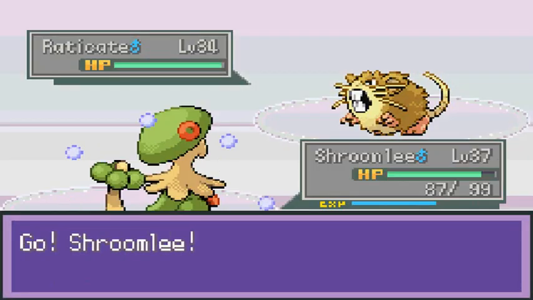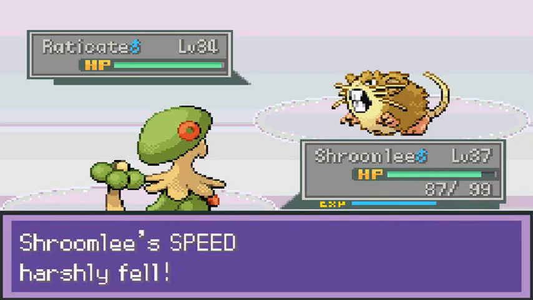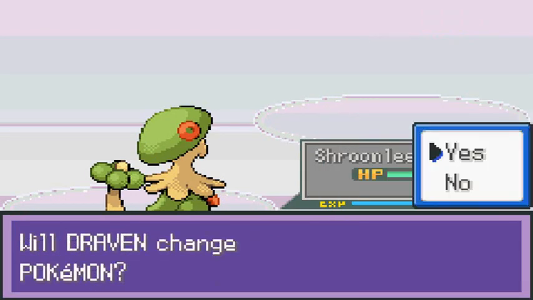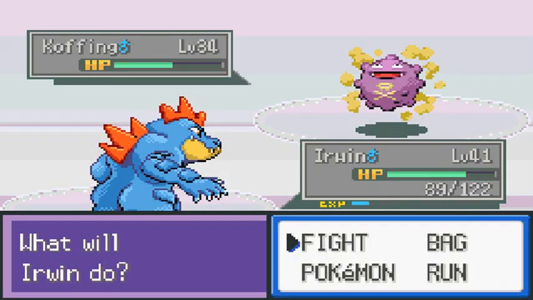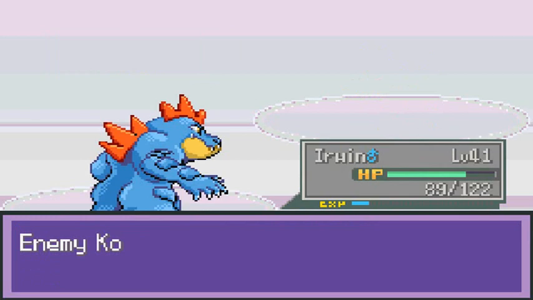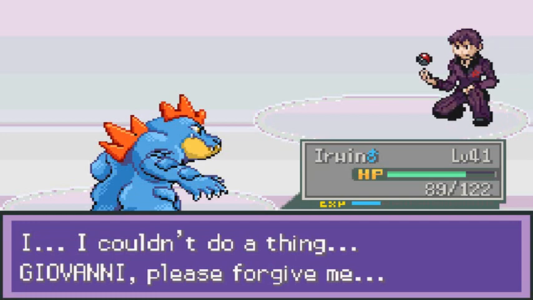Alright, let's go with Shroomly. You won't destroy me like that. So here we go. Sky Uppercut. There we go. And Cinder grows to level 30. He's coming out with another Pokemon. So let's go with Erwin. And let's finish this guy off properly. Surf Attack. For the win. Suck it. Alrighty.